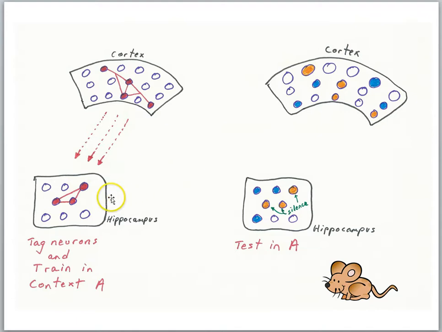We suspected that there were engram cells in both locations and that perhaps consolidation was reorganizing the memory. We saw that if you train an animal in a context and then they get a shock, so you put them in a certain cage and they get a shock, you will get engram cells that are formed in the hippocampus and in the cortex.